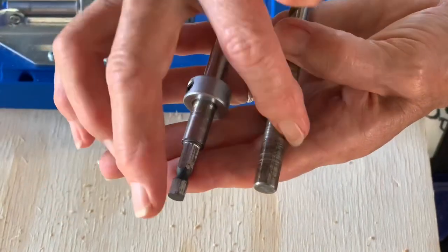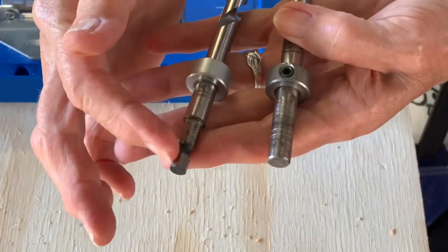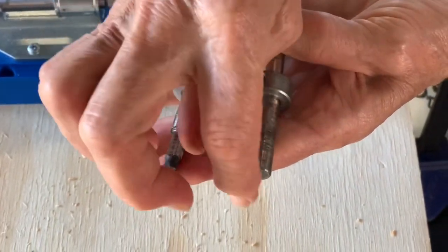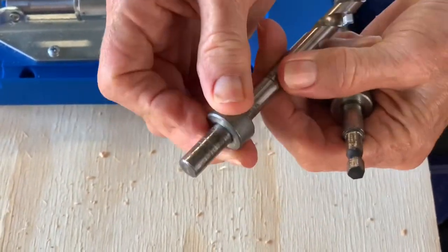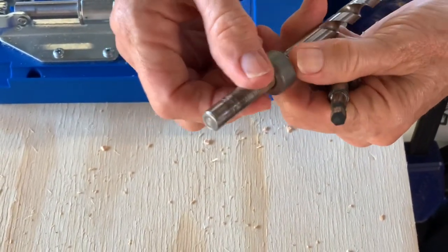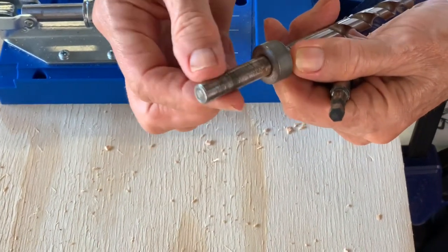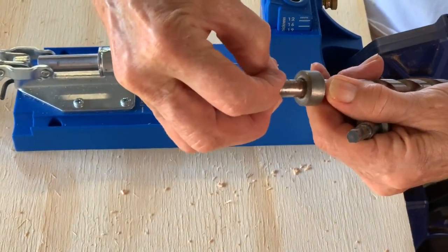The ends of them differ. This seems to be the newer one that everyone gets these days. However, you might have the rounded ones. The rounded ones can wear, and you might find that your collar won't go up and over it anymore. You can give that a sand with some sandpaper for metal, but on the whole, it means it's wearing. It's just where the jaws of the chuck are gripping really tight.